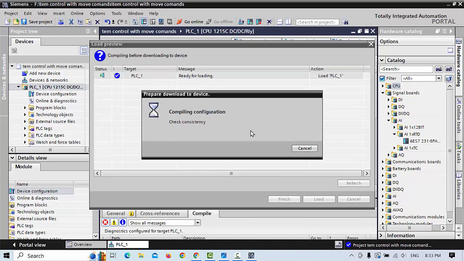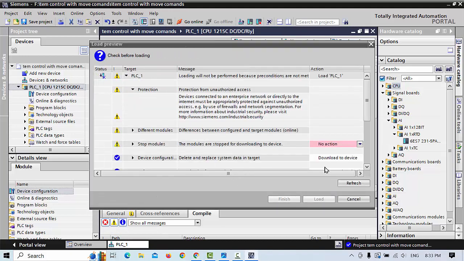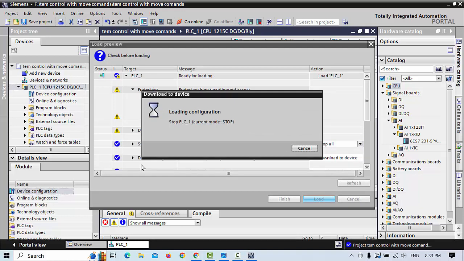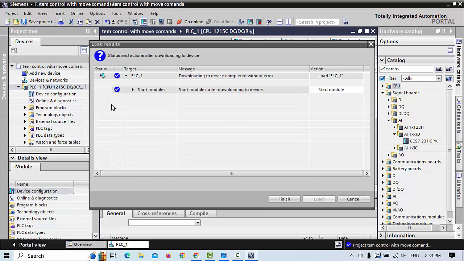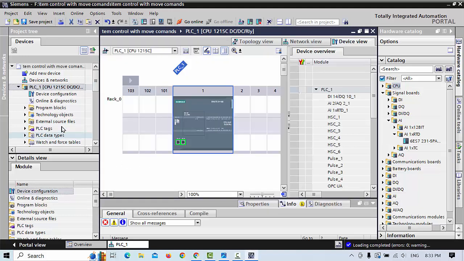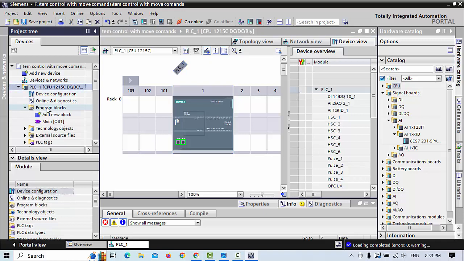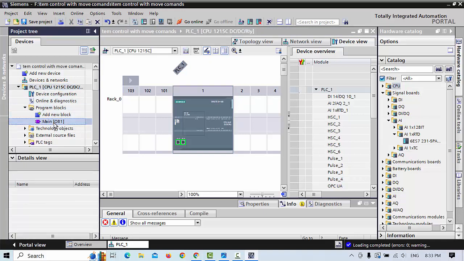It's compiling your modules now. Continue without synchronization. Inside the no action, choose stop all, and then click load again, because it will erase the old program inside the PLC and then configure the new program. Now finish. Everything is now downloaded in this module, and just go to the program blocks and make one new OB.